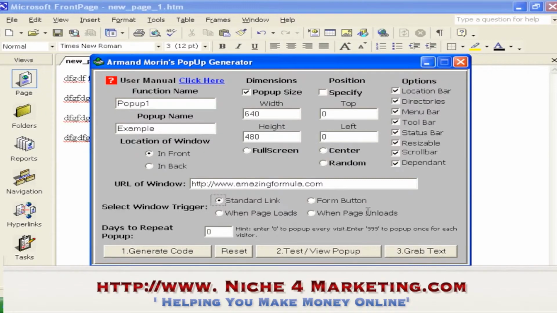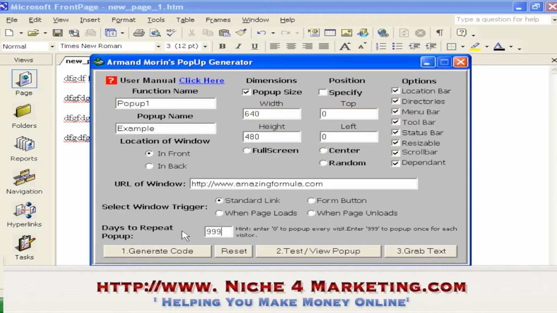So it depends on how you want the pop-up to appear, and you must take into account that people will be annoyed by pop-ups, so it won't be a good idea to put 0 here. As you can see here, enter 999 to pop up once for each visitor. So I'll just choose this 999, so the pop-up will only appear once for each visitor.